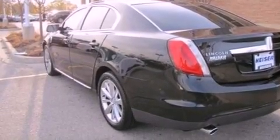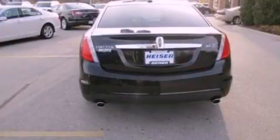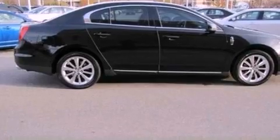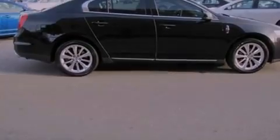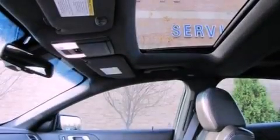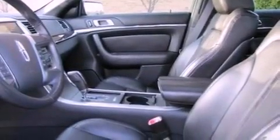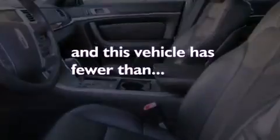The following features are also included: big 18-inch wheels, memory settings for the driver's seat positions so you can recall your favorite position with the push of one button, cruise control, leather seats, a security system, privacy glass, front fog lights, an anti-lock braking system, an auto-dimming rearview mirror, and this vehicle has fewer than 9,000 miles on the odometer.